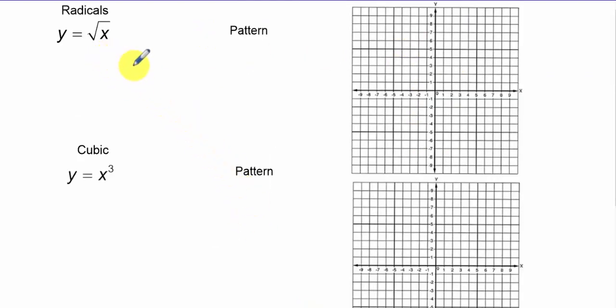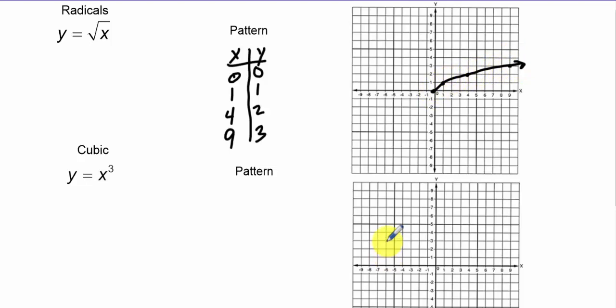We move to a square root function. Now, I'm not going to pick those same numbers because we can't pick negative numbers and put them into a square root. I'm going to pick numbers that are perfect squares. You can actually pick pretty much any whole number, but not all whole numbers like 3 are perfect squares. So if I look at these 3 numbers, which are all perfect squares, they have all integer values out. So they graph nice and easy. Get a 0, a 1, 4 over 2 up, 9 over 3 up, and this is a function that goes kind of one way out forever.